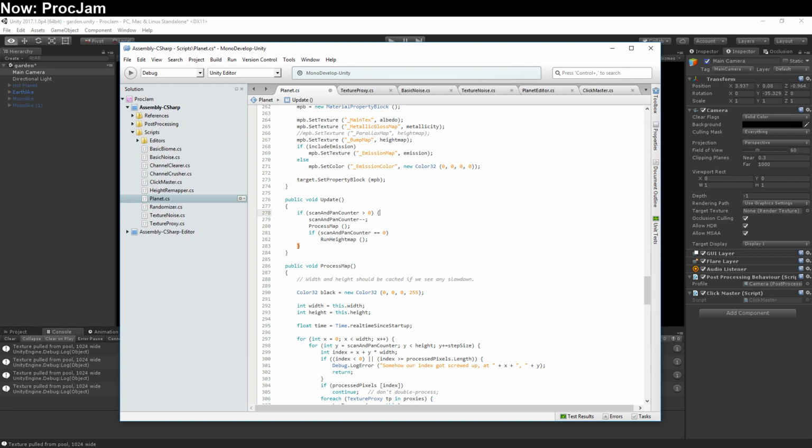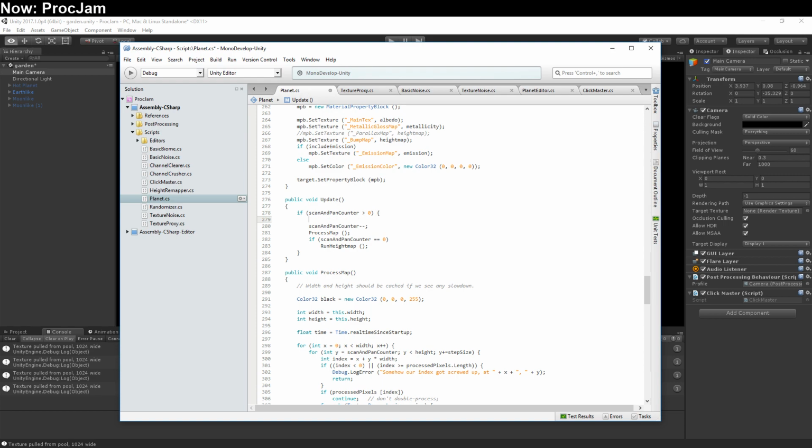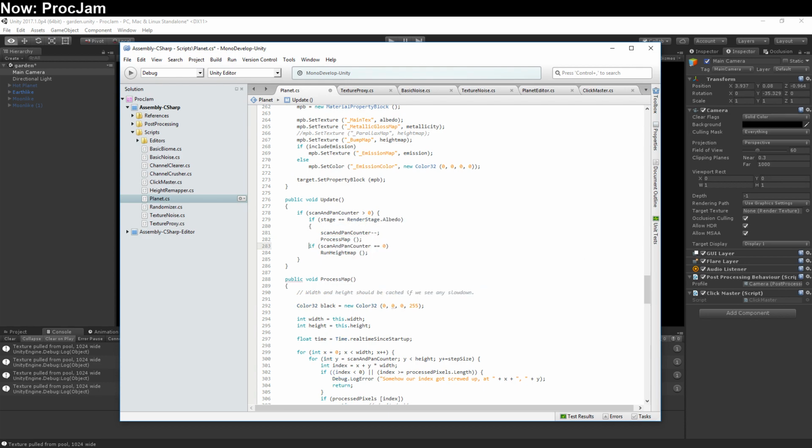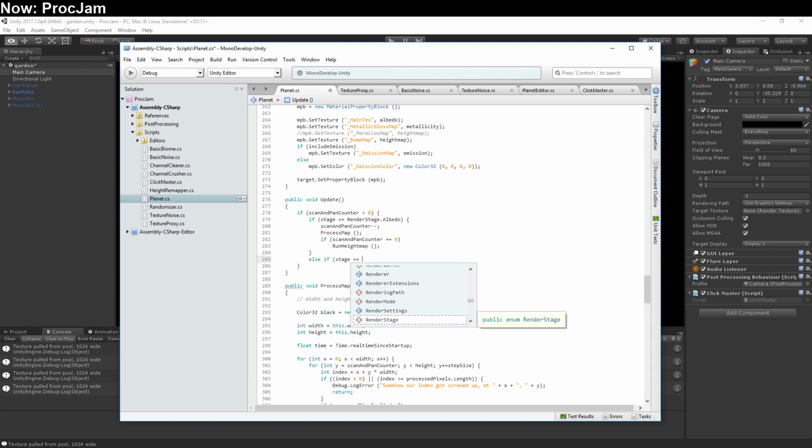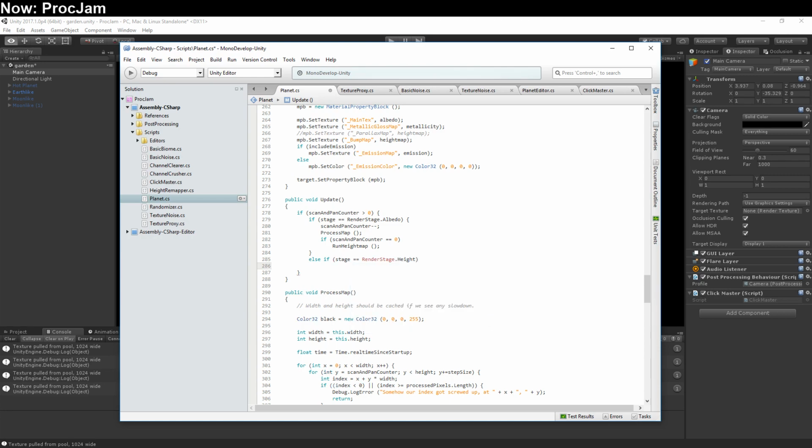Inside of our scan and pan counter, we're going to want to fork based on which mode we are running in. So if stage equals render stage dot albedo, then do this. Else if stage equals render stage dot height, then we're going to want to process height map.